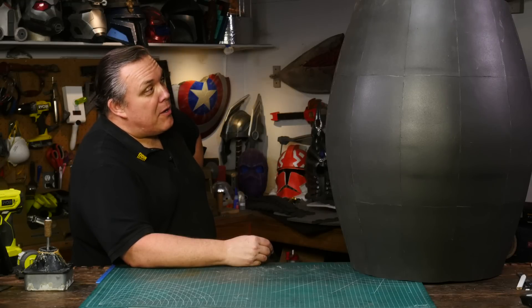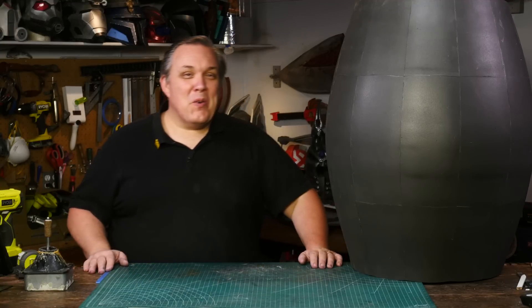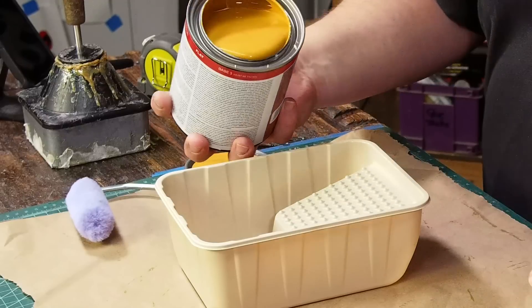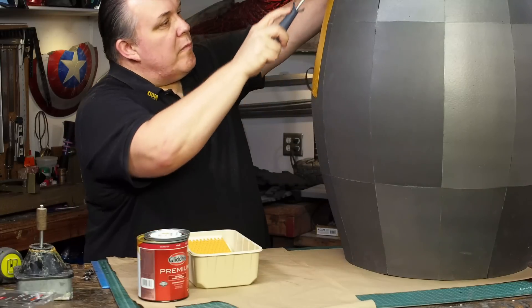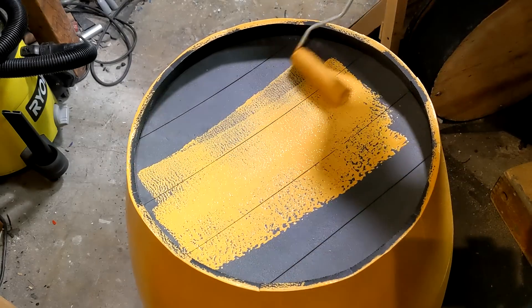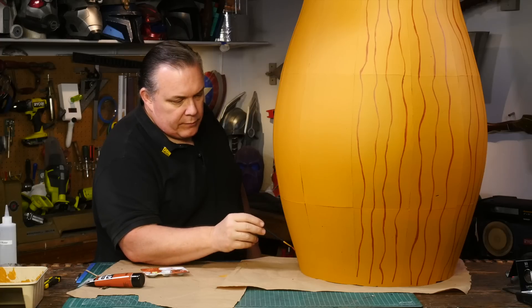I'm gonna give it a quick base coat using some house paint and a roller. I'm not going to torture myself trying to do a perfect wood grain — I'm gonna get some simple wood grain put onto this, then wrap the bands around it and do a little bit of silver onto the bands to give them some color. My habit is to seal projects with plasti-dip spray but there's just too much surface area, so rolling house paint felt like a much better plan. It takes two coats to cover the foam enough. Once both barrels have a base coat, I mix some burnt sienna paint with some water to make bold wood grain lines on the sides.